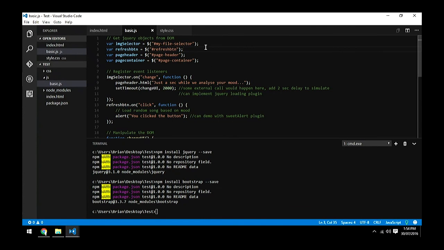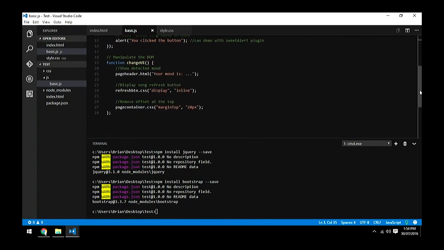This is the syntax you use. It's less verbose than vanilla JavaScript. If we move on, we have another function that changes our DOM once the file has been uploaded and processed. It repositions and changes the HTML.